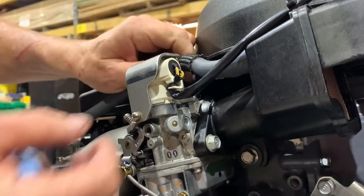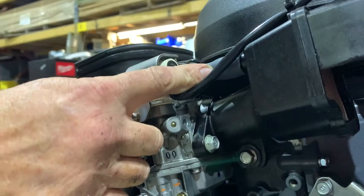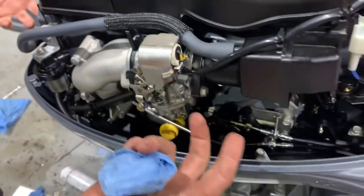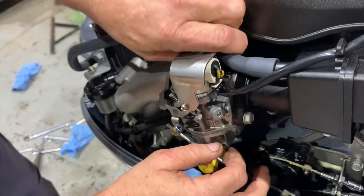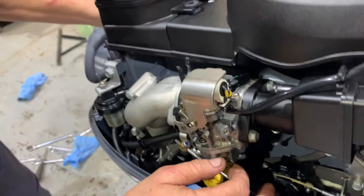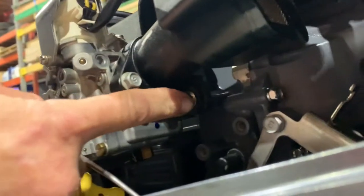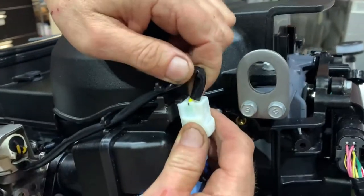So we're going to take this vent tube, which goes to the valve cover, which sucks the ventilation, or the hot intake oil. So taking that tube off, we're going to pull it and get them out of the way for now. And then we're going to see what else we're going to have to take apart here. So we got a 10 millimeter bolt there, a 10 millimeter, 10 millimeter, and a connection.